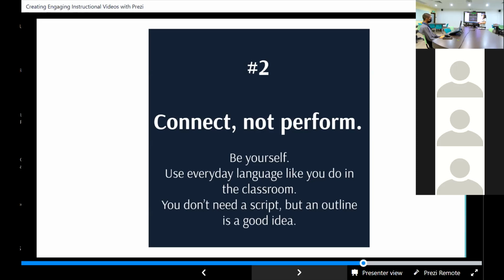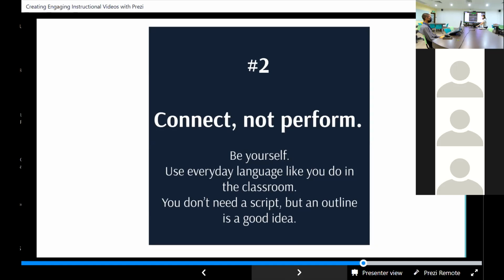Just try to think about connecting with your students. In terms of whether you want to script it or not, it's really up to you. But if you do script it, make sure that you are not reading it. If not, it will look like a robot. Remember just now we talked about humanizing your course, then that part is again missing already. But sometimes just having some outline is also good enough. And that is actually the beauty of Prezi, because it helps you to outline what you want to present.